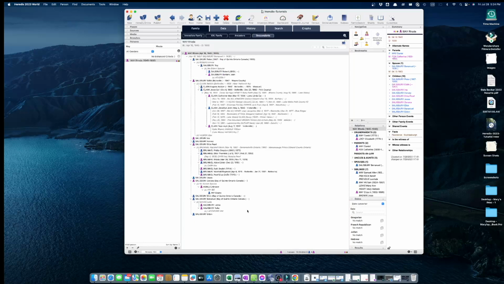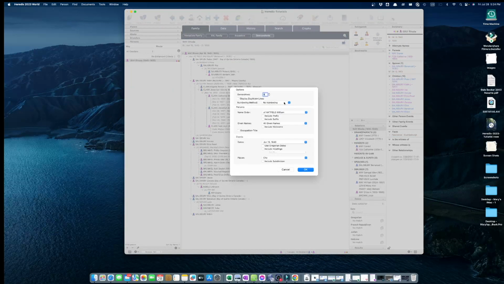report of those of Miss Rhoda's descendants. You can go to the wheel, you can choose options, and you can choose how many generations. If you want to display duplicate lines, you can choose the numbering method, lettered, Abbeville, or no numbering.